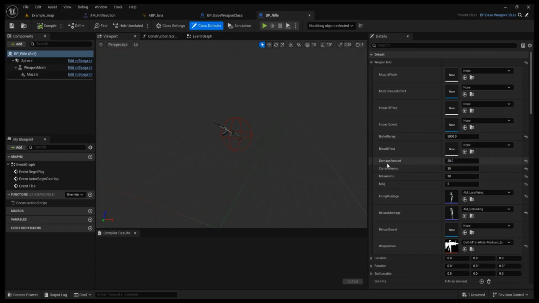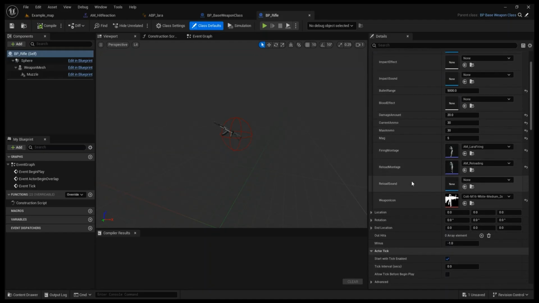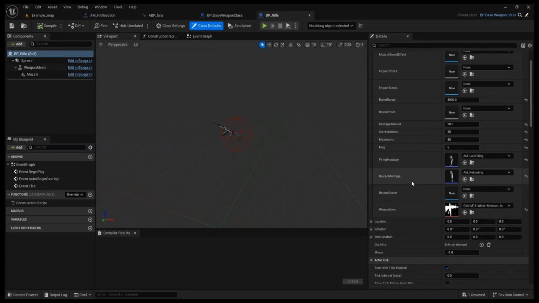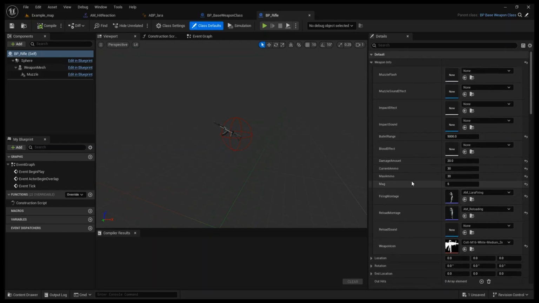Here you can also change the damage amount, current ammo, mag ammo, and mag of the weapons according to your needs. So it is very flexible to use.